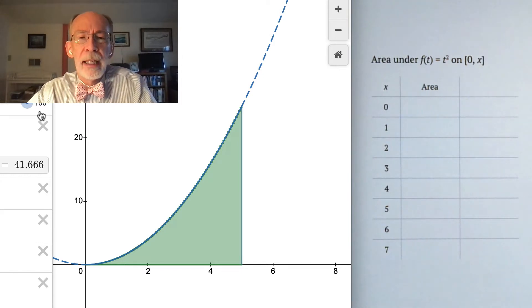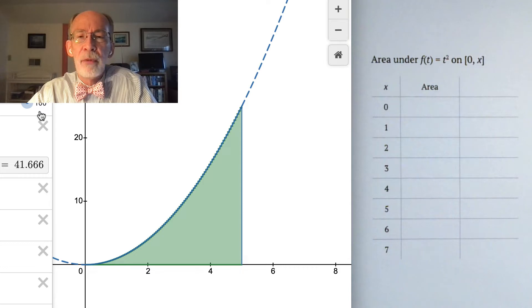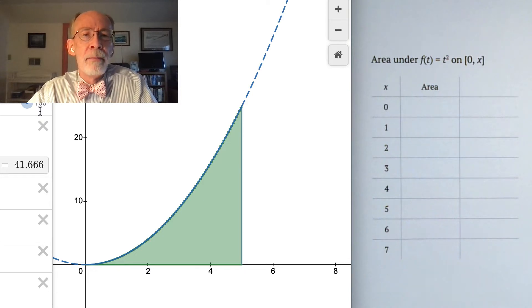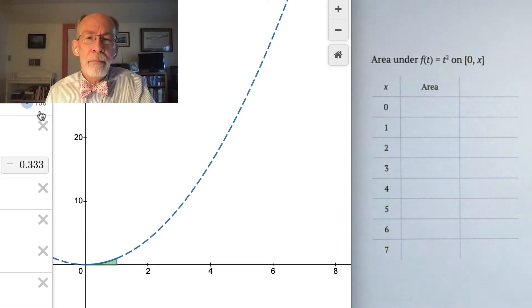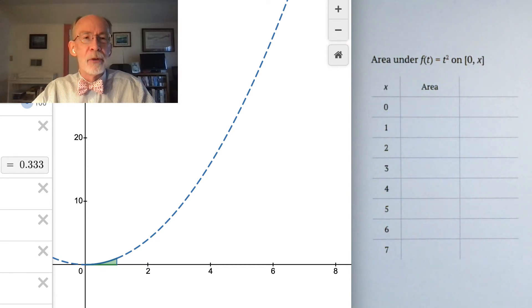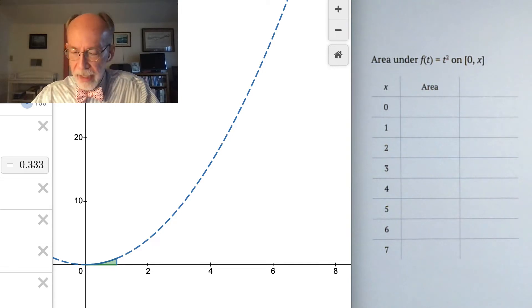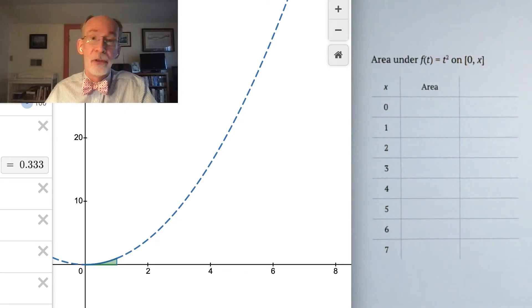So if I use a midpoint estimate with 100 subintervals, I'm doing a pretty good job of approximating the integral from 0 to wherever under this squaring function. But what we're going to do is look at a number of different values and see if we can determine some possible regularities. So I'm going to dial this back to x equals 1. And as you can see in this window, there's not very much area exposed.